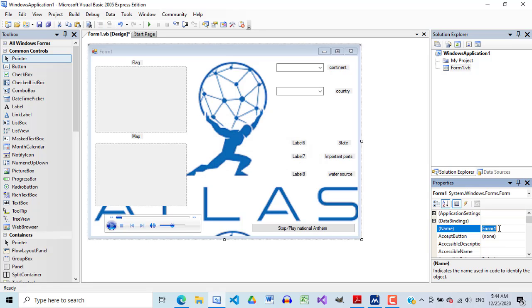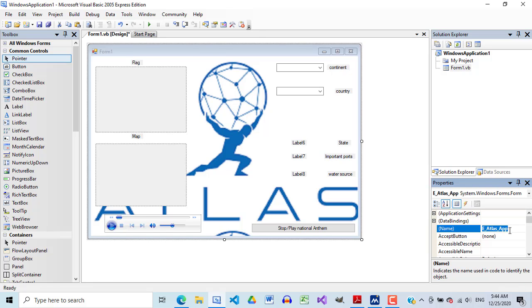It didn't accept it, maybe because of the dot. Sorry, this is the name property.